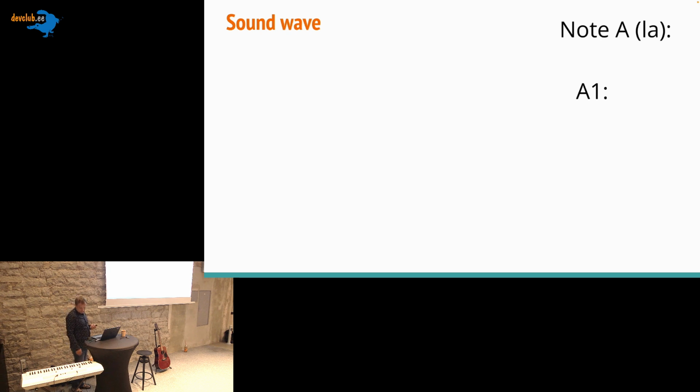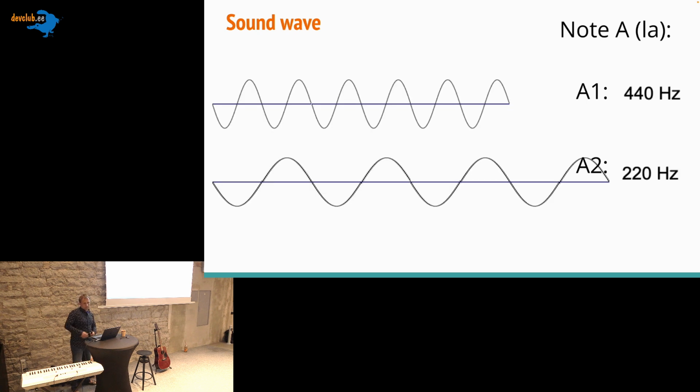When I play this note, this is called La, this is called La, A1, and this is called another La. You can hear that they actually seem very similar. If I press them together, they are pretty much similar. And why are they similar? Compared to other notes, for example, these are different, and these two are very similar.